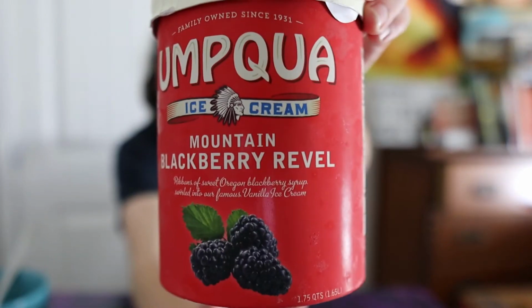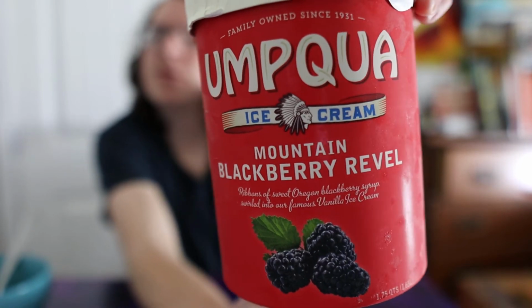Anyway, guys, what I got for you today is this UMPQUA ice cream. It's Mountain BlackBerry, and it's family owned since 1931. I believe it's out of Roseburg, Oregon. UMPQUA. Let it focus. UMPQUA ice cream for the thumbnail.